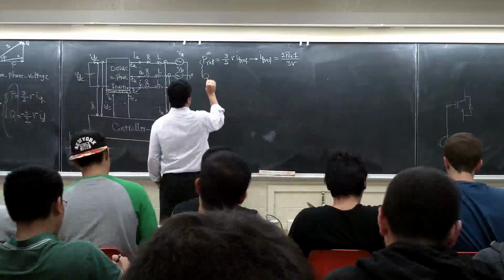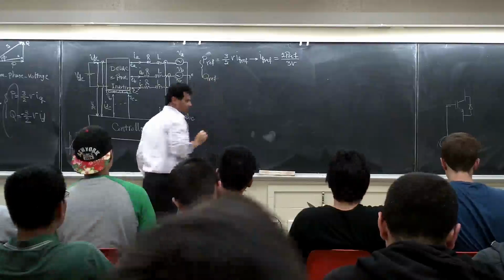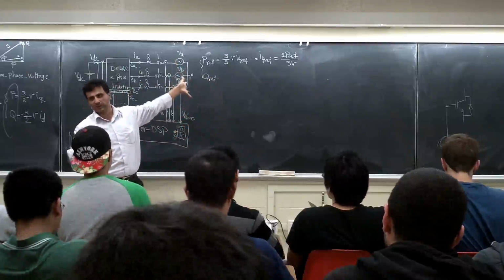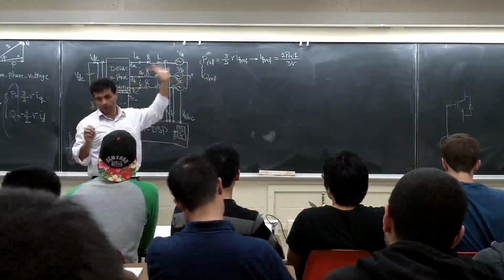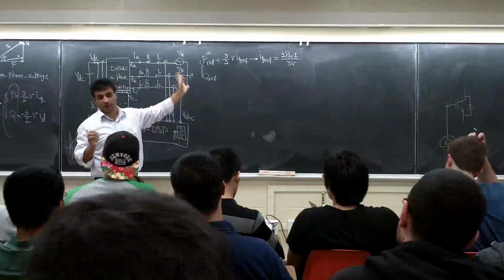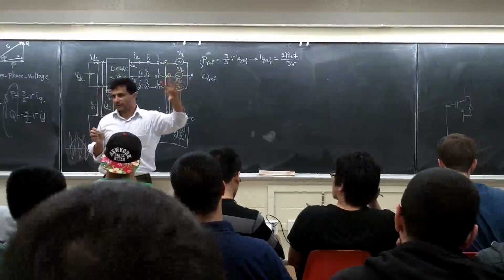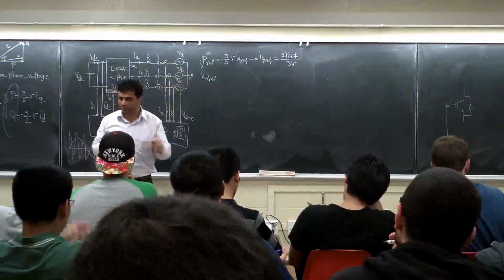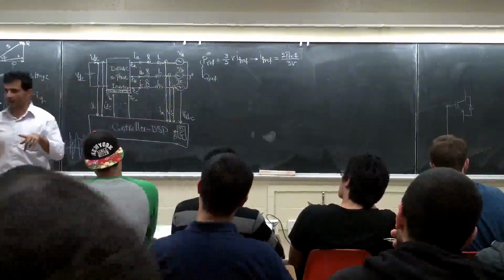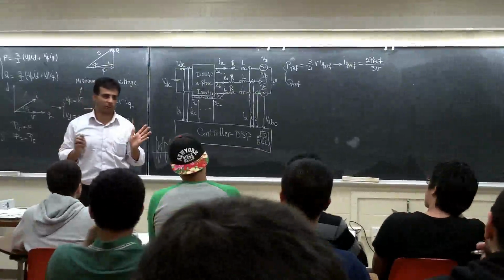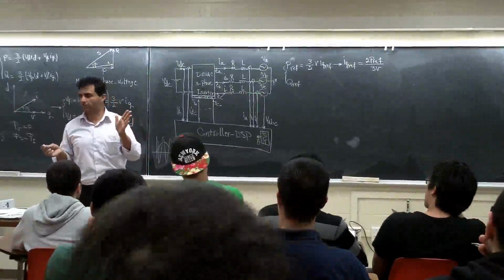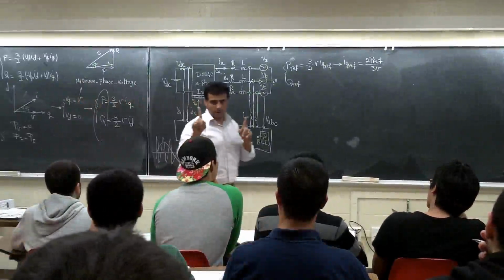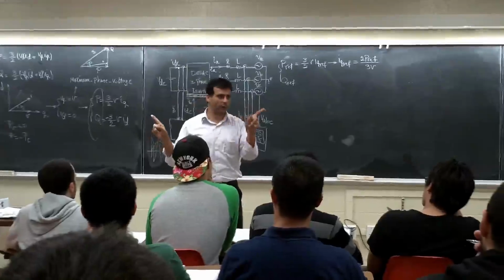How about Q ref? Q ref, we will set it to 0, but let's say if you want to control the Q also. In this case, we want to say it's 0. But sometimes you want to control the Q. As I said, the new solar installations are all working with unity power factor right now. But very soon, the utility companies are asking, hey, you should do some reactive power support. Plus 0.8, minus 0.8. The power factor shouldn't be exactly 1. I want you to go either 0.8 leading or 0.8 lagging.